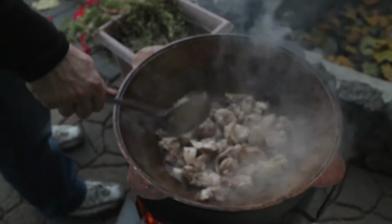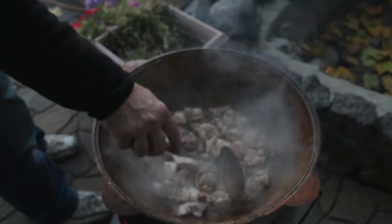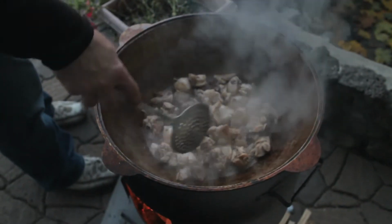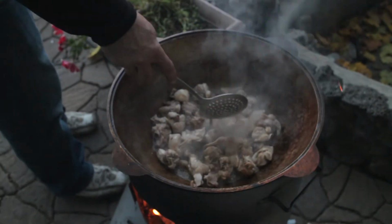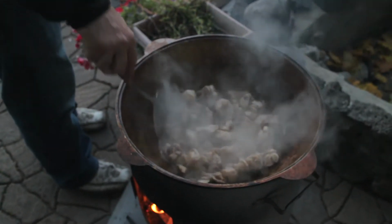So we want to make sure we cook the meat to get it cooked on the edges. We're not cooking it all the way, just a little bit, and then afterwards we're going to add in the other ingredients so they can finish cooking together.